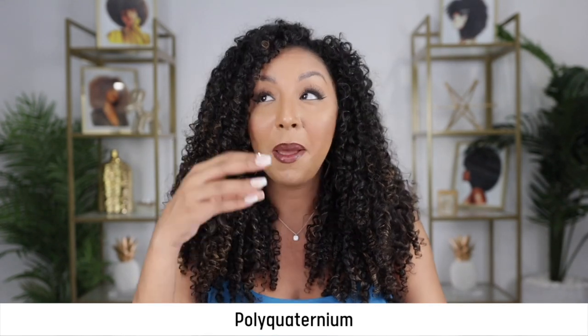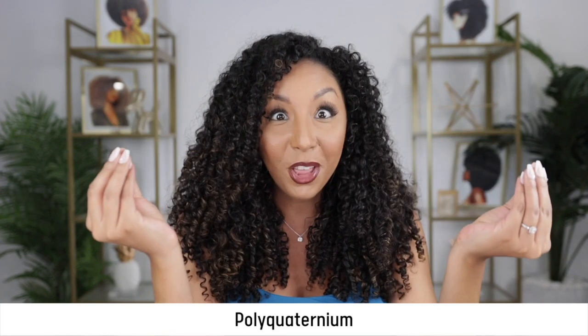These molecules make great conditioning agents and are especially useful for damaged, chemically treated, or high porosity hair, which is negatively charged — positive and negative go together. Polyquats typically work by forming a protective film around the hair, meaning they strongly bind to negatively charged hair, especially bleached or chemically treated hair. So if you want your hair to hold for days and not be affected by humidity, that's what you want to use.